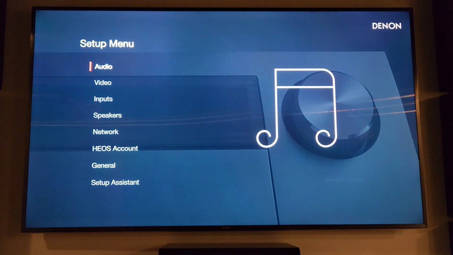Anyway, I told you guys I would run through the GUI for you. So there it is. Tonight I still just have it set up as 2-channel, just listening in direct mode. I'm liking what I'm hearing so far. I'm going to get this hopefully set up over the weekend and demo some material using just the internal amps, and then I'll hook it up to my external amps, see how that is, and hopefully get a full review done for you guys in the next couple weeks here.